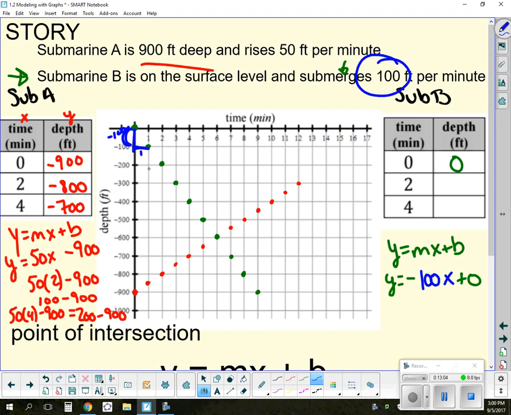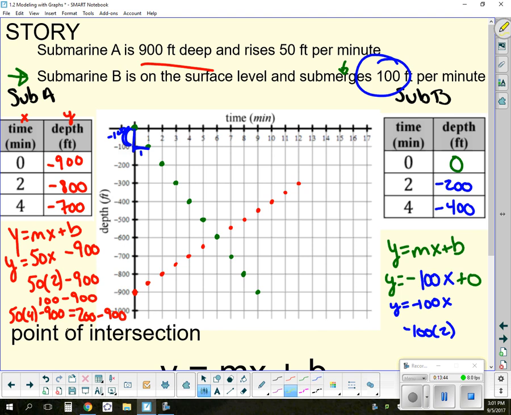And we know slope is rise over run. Rise over run, your rise is negative 100, your run is 1. So you get an equation of just negative 100x. You can drop off the plus 0. It's not needed here. So at time 2, plug in a 2 here. Negative 100 times 2 is, of course, negative 200. Check that point. Make sure your graph is correct. At time 2, negative 200, sure enough. And at time 4, you can plug it in to your equation. You'll get negative 400. Also, that's what we got when we graphed.